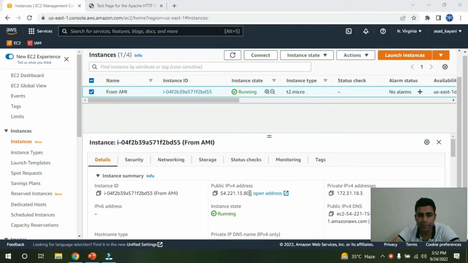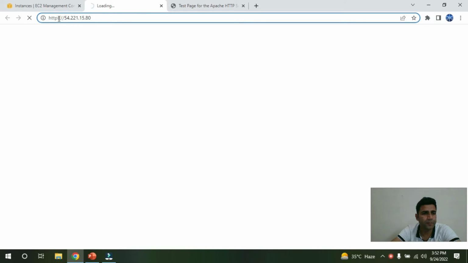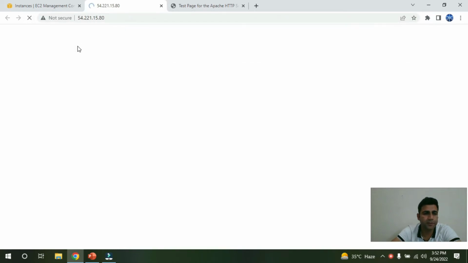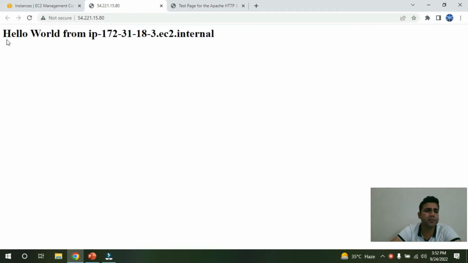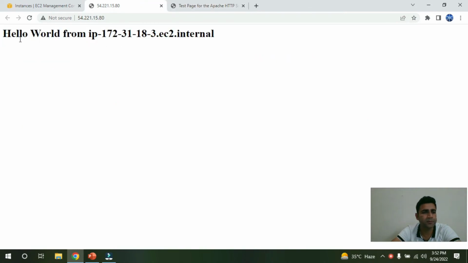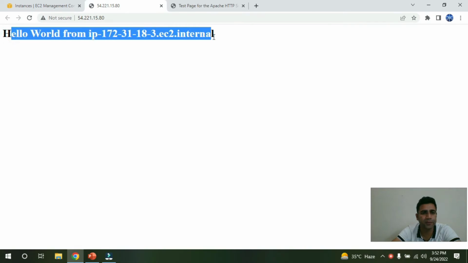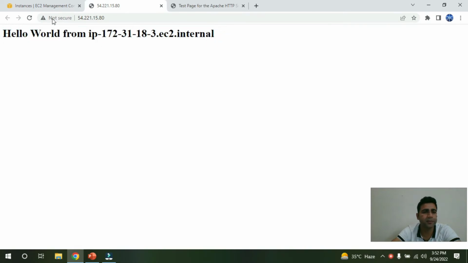I just go to its public address and open it here. Let's check it from HTTP, and as you can see, it just loaded right away and it's showing hello world from our instance. Our previous one was configured with the Apache server, and our newly created instance inherited all the settings from that instance and is just showing our latest echo command.